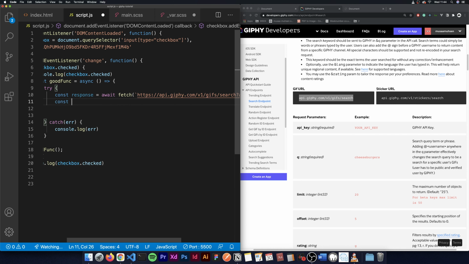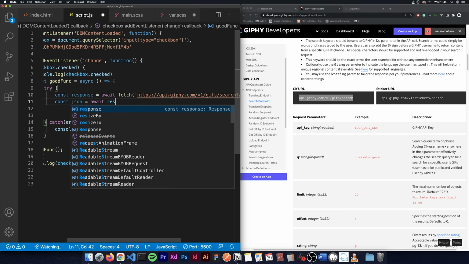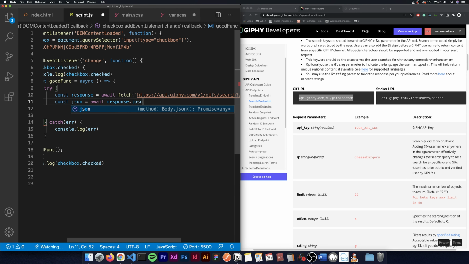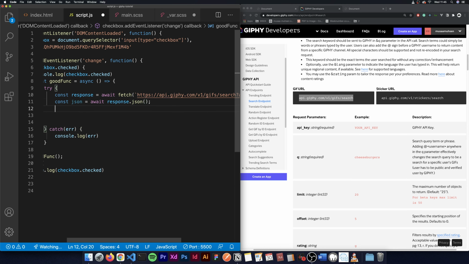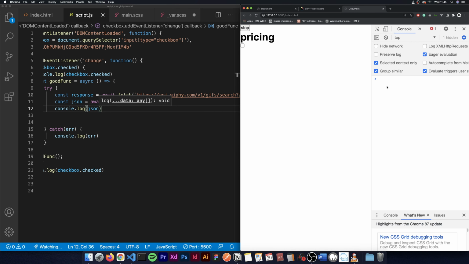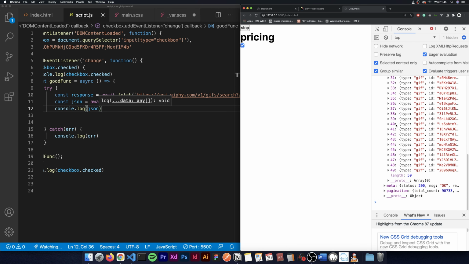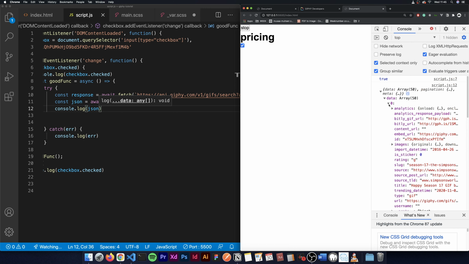Then with the response stream, we want to convert it into JSON. So response to JSON. Let's see what we get. Successful. Now we've got the data. So we get 50, 0 based, as per usual.